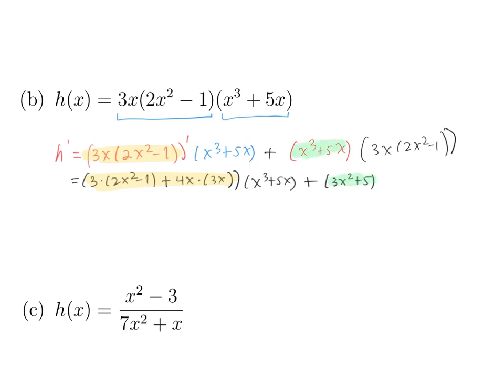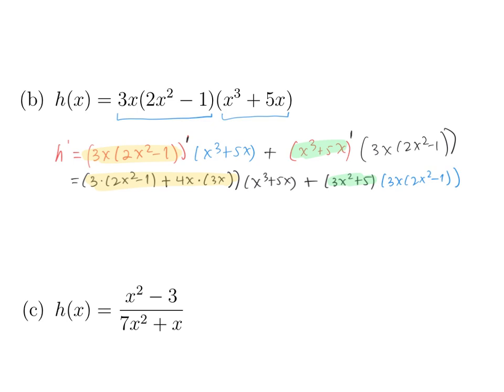That gives you this. I'm missing a prime here. You should have a prime here, just like you have a prime there. And then this one, just leave it alone. As you can see, this can be very, very annoying to simplify. That's why you don't have to simplify. Just leave it like that, and that's good. So again, this is the derivative of the first one times the second one plus the derivative of the second one times the first one. And here, since this is a product, you have to use the product rule twice. So this gives you this.